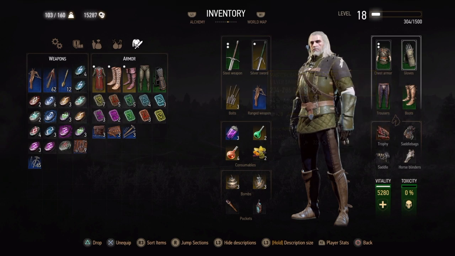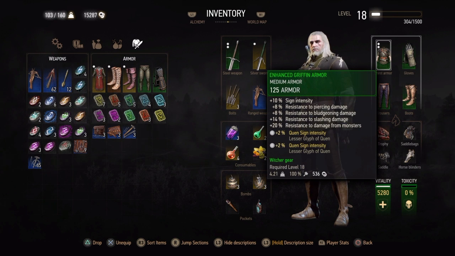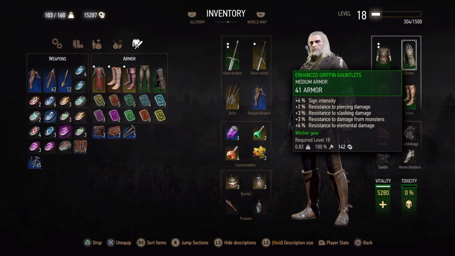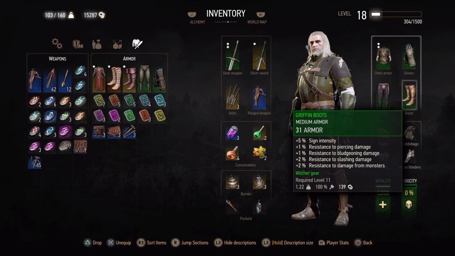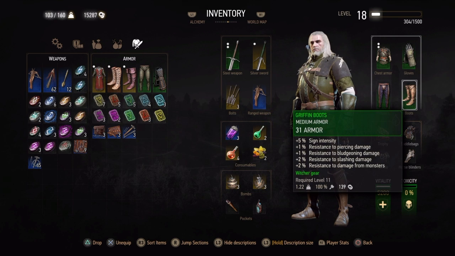Anyhow. As you can see here with the feline armor, you get attack power, and with the medium armor, you get sign intensity. So it's a bit of a toss up how you want to do it. The feline armor gives you better stamina regen with attack power, only 5% attack power, and then the medium armor gives you better resistances, like against damage, slashing, monsters, stuff like that, and it gives you better general armor and obviously sign intensity, like I said before.